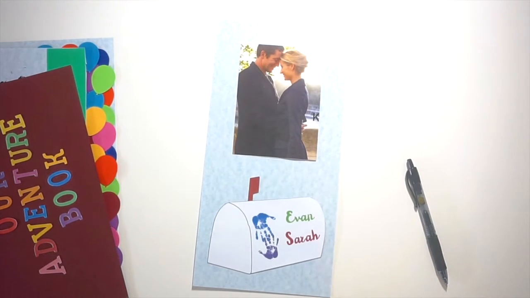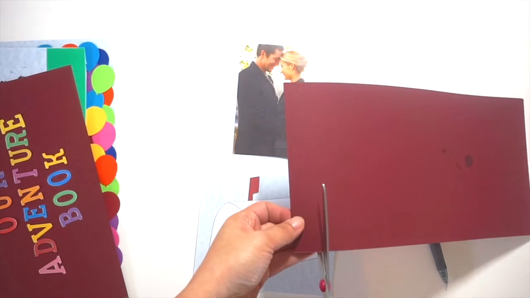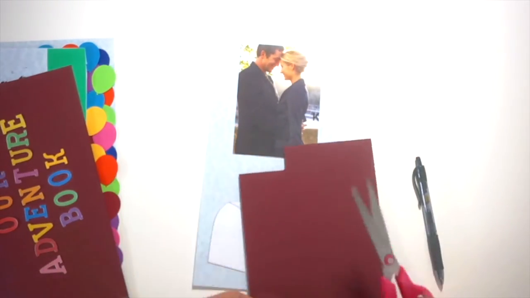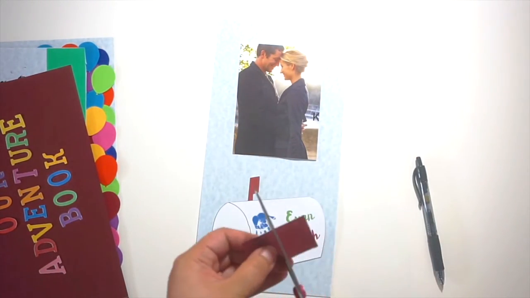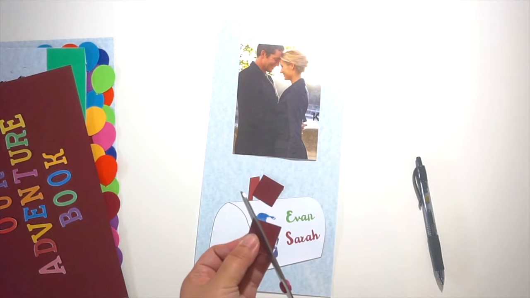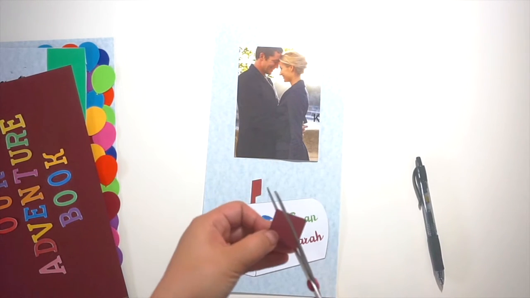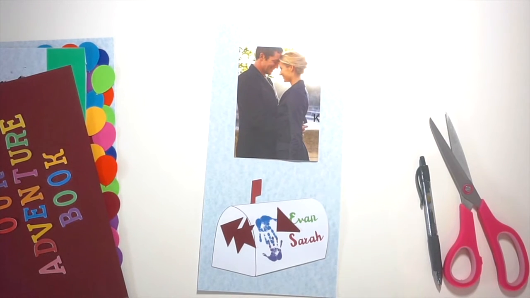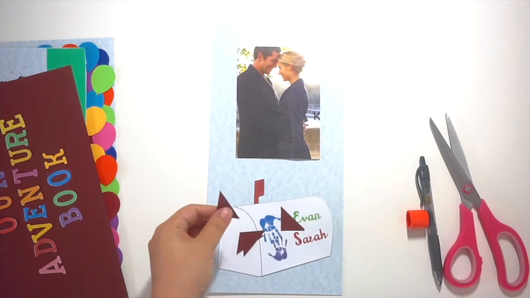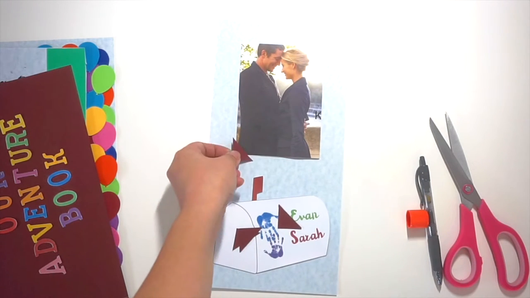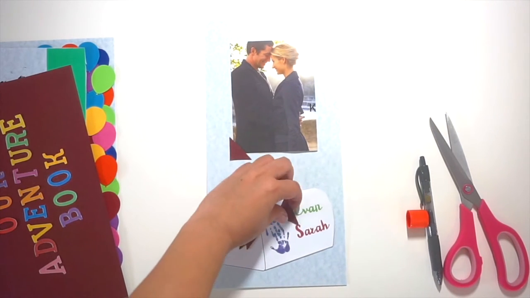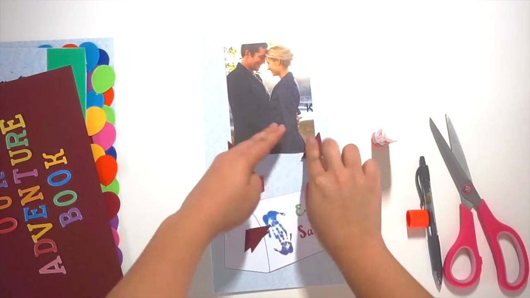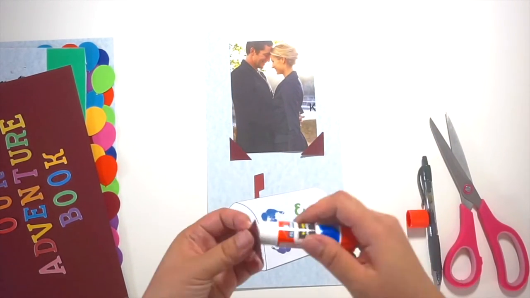I then am using some scrap paper that's left over from the top half of the care package and just cutting little photo corners to add to the picture. I think this just makes it a little more interesting than the regular photo sitting there. After this demo is over, I'm going to be replacing that picture with a real photo of me and my husband.